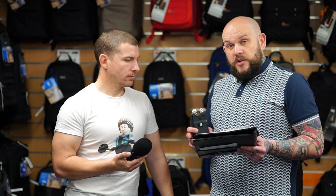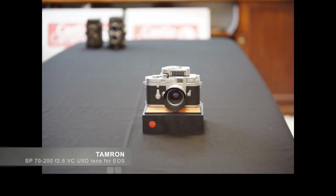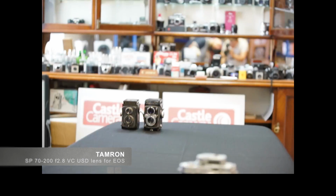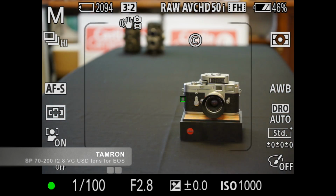Sticking with the VC, we then chucked on a 70-200 2.8 VC Tamron lens, and that was sensational. It was quick. I'd say that was quicker than the Canon. That was really quick, and it locked on well. Amazing, really. Great option for 70-200, and like you say, quicker than the Canon.